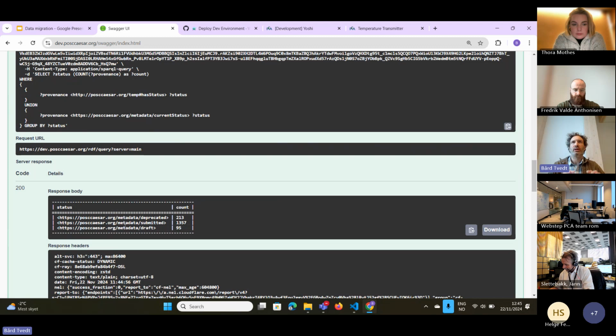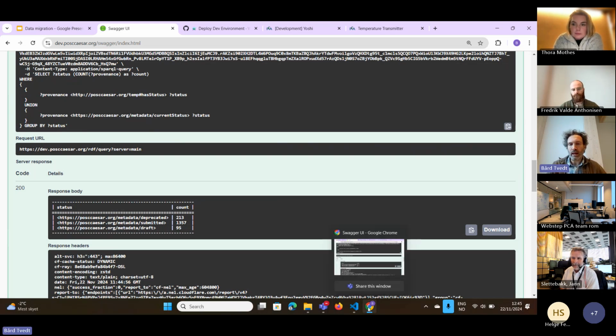And that is, of course, because in the other case, when we counted, we just said has status, and we got all the statuses, and several of the objects had multiple statuses. And in this case, we only get the current statuses because that other information is stored in some of the log objects that we're not counting here. But this has changed what we were looking for. And this was done on the production data in our development environment.